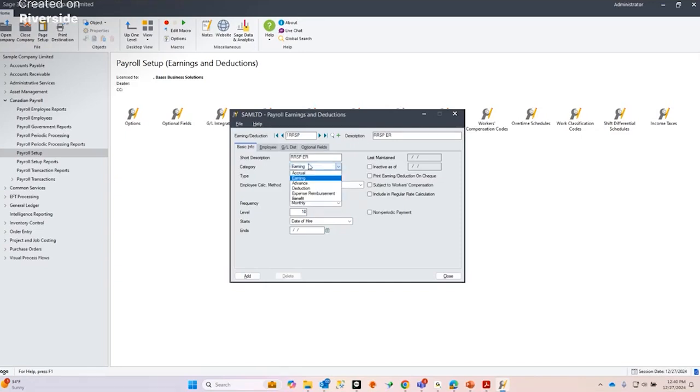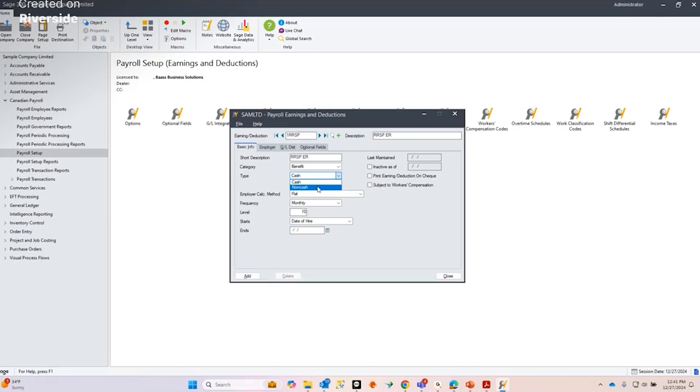You have to identify the category, and this would be the benefit. And then again, we have the cash and non-cash. You have to ask yourself, are we providing monies to the employee for this benefit, and then they can take that and invest it into their RRSP? Or are we contributing on the employee's behalf, but we are remitting the monies to a provider? Now, when it comes to RRSPs, you have to ask yourself whether the RSP is restricted or unrestricted, because depending on whether it is restricted or unrestricted, the tax implication changes.